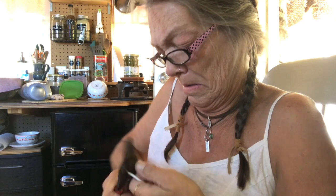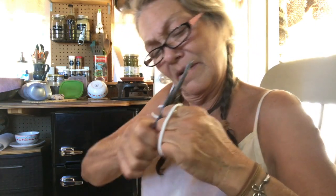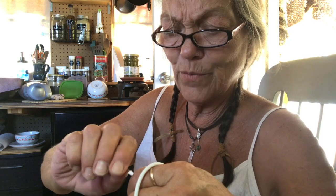These are Bob's. They're not mine. And they're different than mine. They're kind of hard to work with. But they work. They don't cut very well, but if you're strong enough, you can rip the ends off.